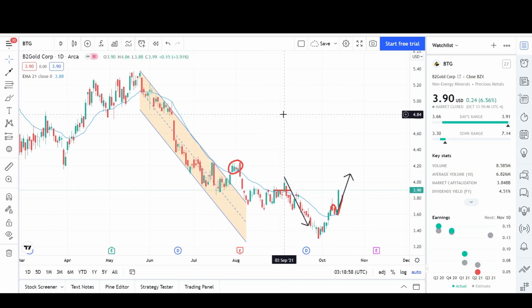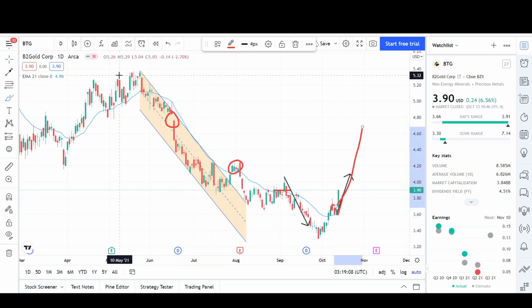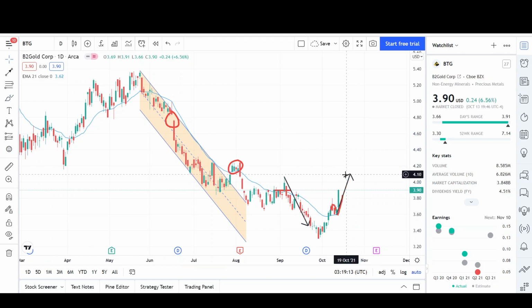Eventually, maybe it could reach this $4.84 level, just because there's a large gap over here, and prices broke out of it. So maybe prices want to come back all the way to this gap to fill it. That's definitely a possibility, but I'm pretty confident in the near term we will reach that second leg right here, right around this $4.10 level. So we just gotta wait for that.